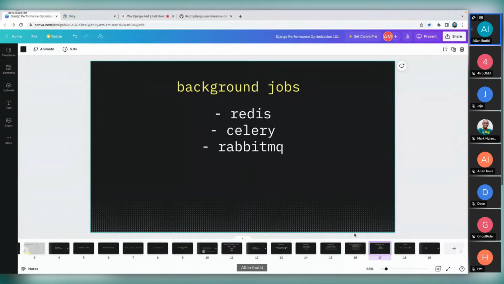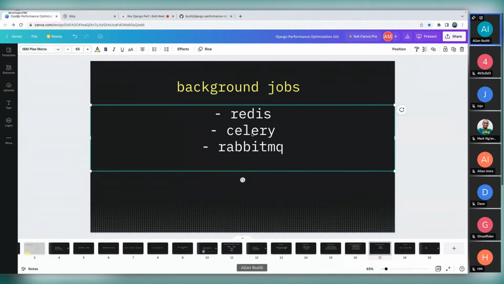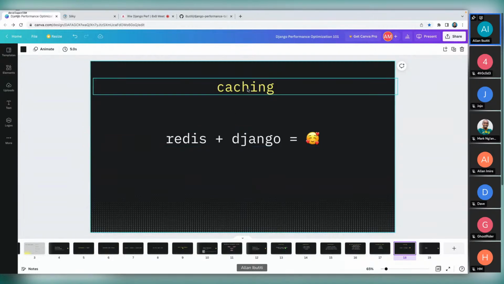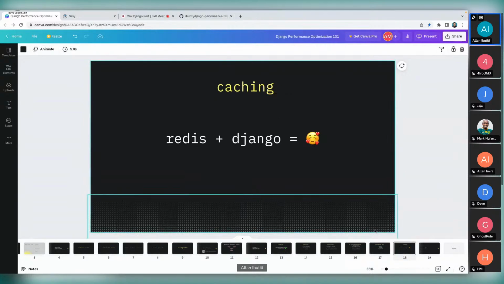Then background jobs. Take the expensive operation out of the main thread, the main application worker, and put it on a new worker. Spin up as many as you wish to cover your background jobs. I think Celery usually gives you a very nice view of how well your jobs are performing, and you can decide whether to add more workers. Then the last thing, which I think more people should do less of, it's usually the first thing everyone does: caching. Caching is fantastic for performance, but it usually ends up adding a lot of complexity to your code.